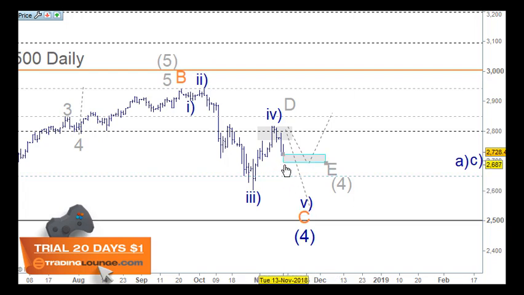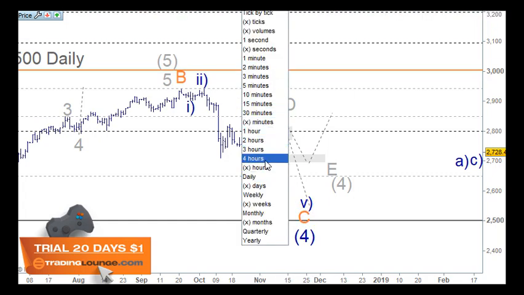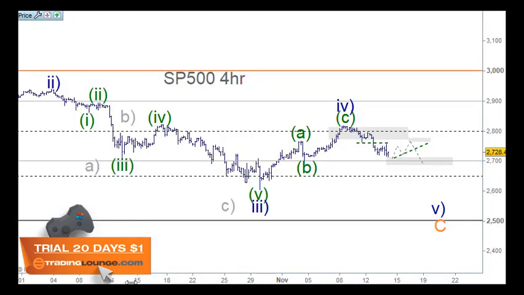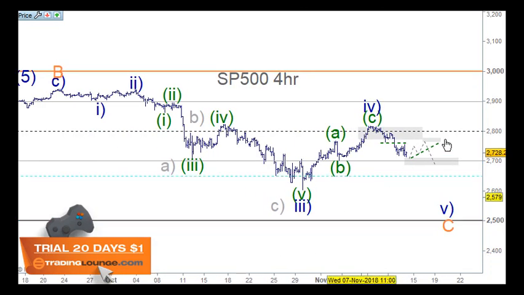And at this particular time here, we'll find support on this first touching of this rectangle box here, which is the 50% retracement level. But otherwise, we'll look at 5 waves from wave 4 down to wave 5 here of C of 4. And on the 4-hour chart, it looks like this. So let's just go back from the top again.